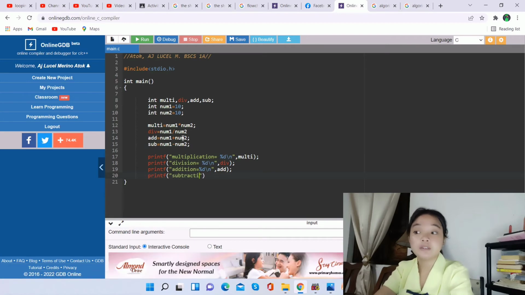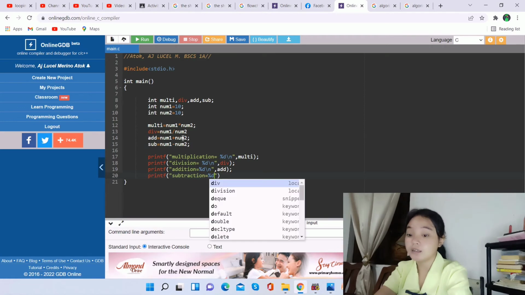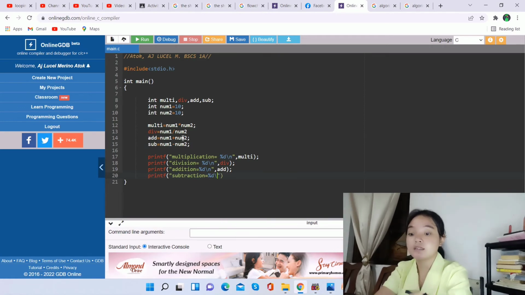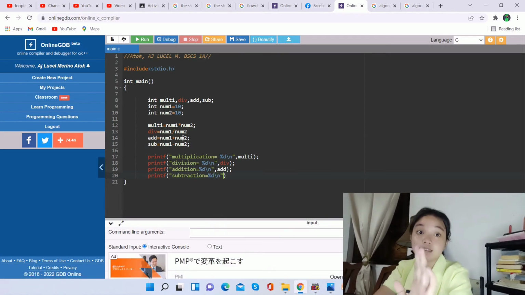Then of course, return 0, put return 0, and then the last thing is of course our closing curly brace, because without that the program will not function.